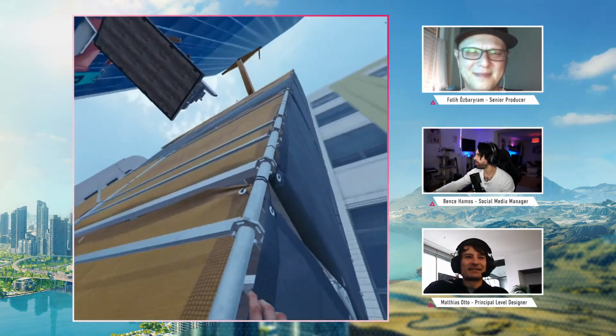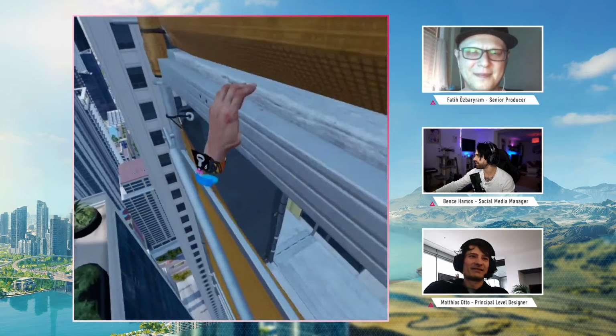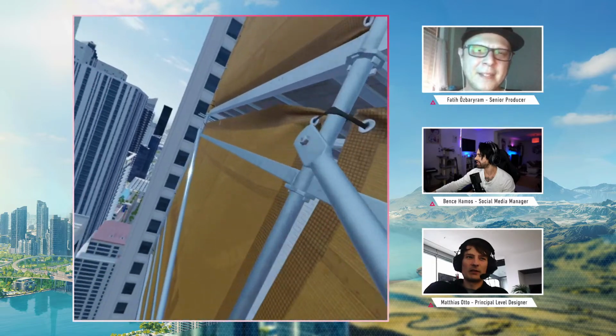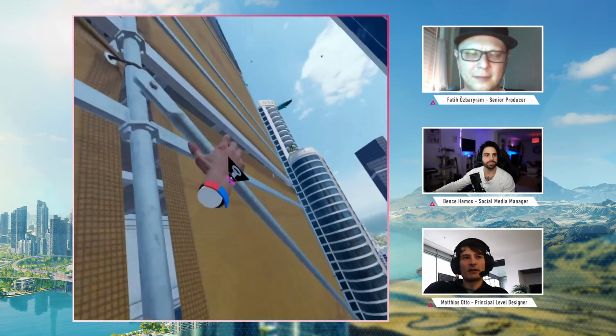And I feel like you have way more options to climb around in general compared to the first game. You can basically just go wherever you want here. Just play around in the city setting. We have lots of different surfaces to climb on. In this specific area, you're climbing on the scaffolding on the side of a building.